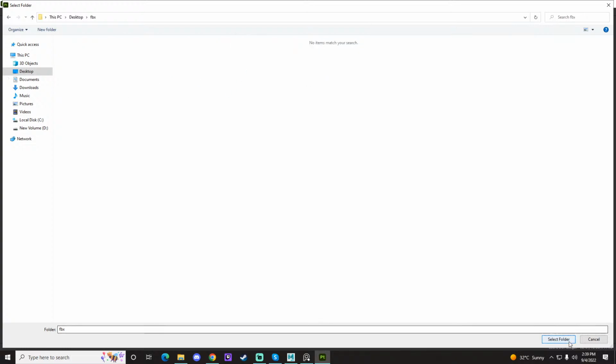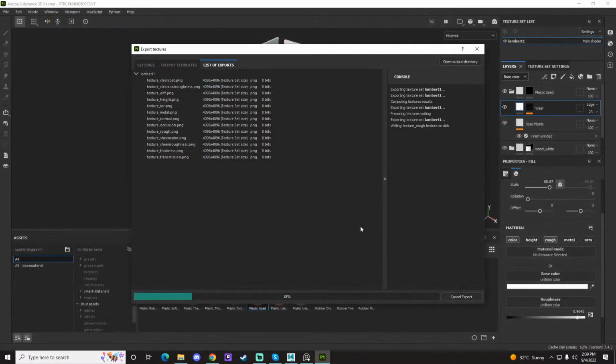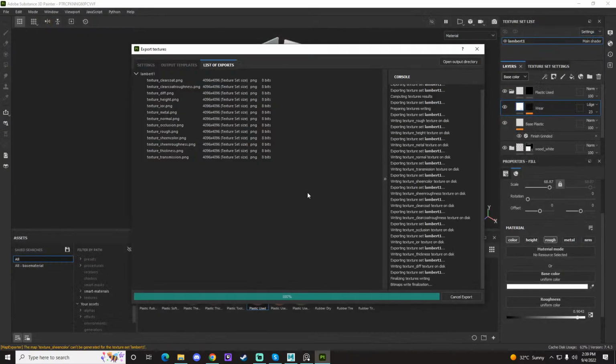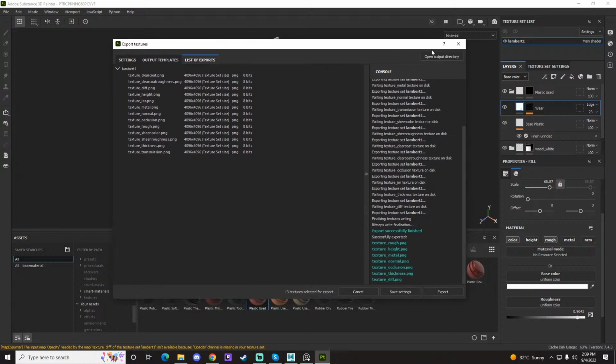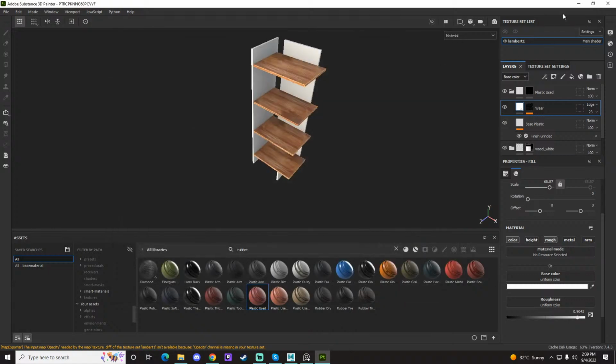In the FBX, I will select the same FBX and export the textures in the FBX only. And I think we are done. Oh yeah, we are done. Export successfully finished. Oh, nice.